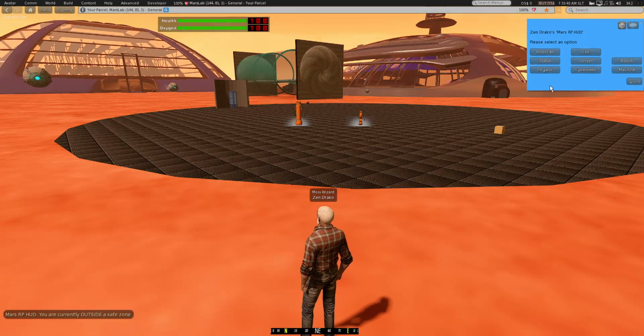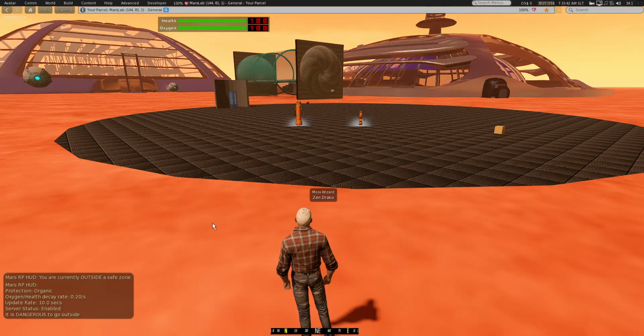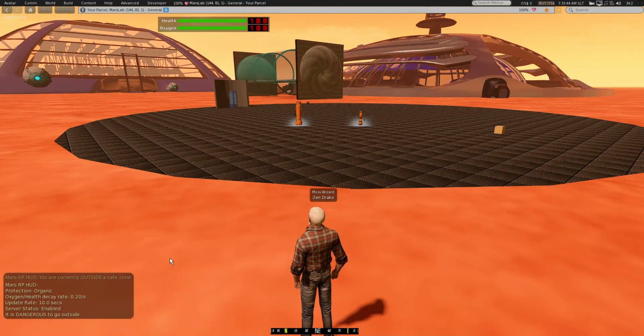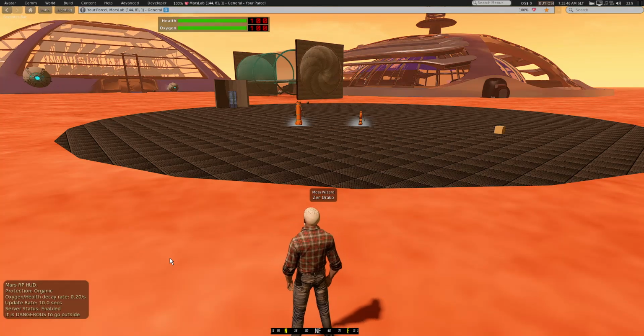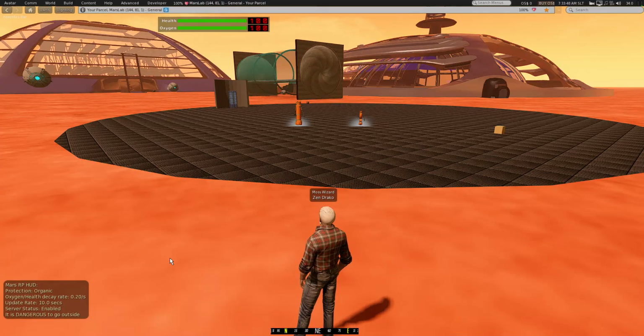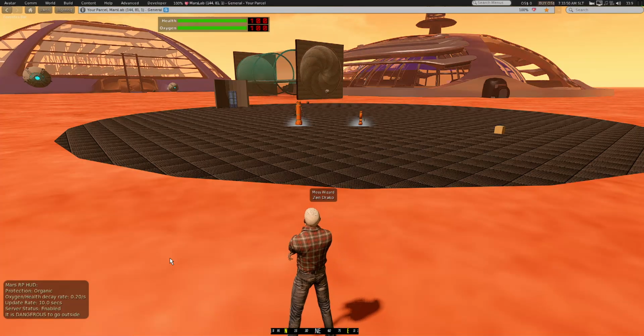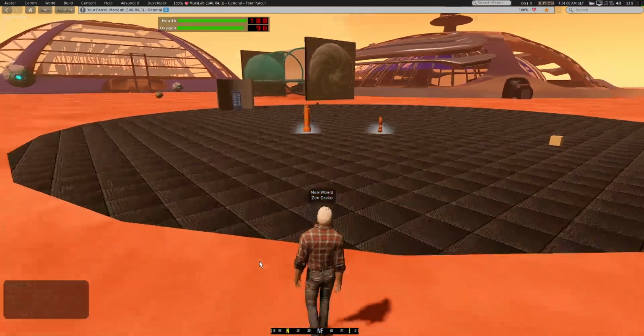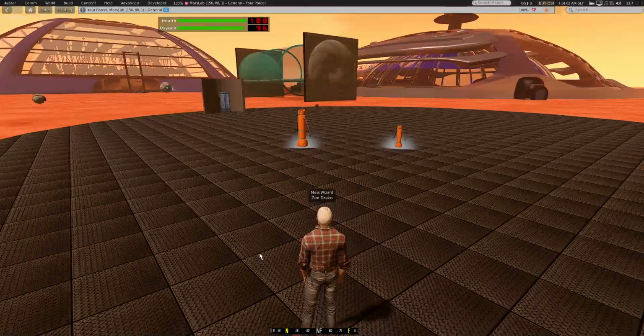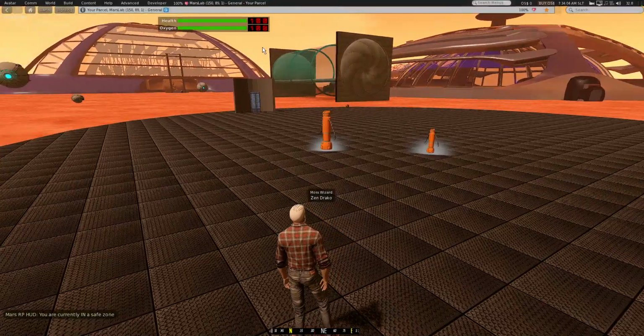But if I were to change that to organic, then things start to happen. And all I have to do is wait until the next ticks are 10 seconds apart, and there it goes. My oxygen levels go down. And if I go back into a safe zone, within 4 seconds, it's back up to 100.